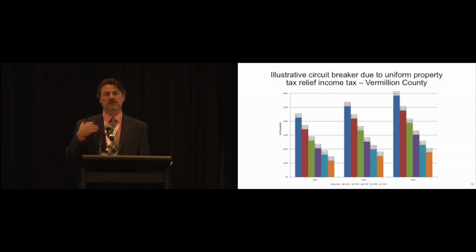So they asked, if we were to increase the property tax relief and reduce the net tax rate, what would circuit breaker losses look like then? Keep in mind, this is how much money they'd be losing each year. In the various bar graphs, the red is if they adopted a 0.25% property tax replacement income tax. In 2018, you can see their circuit breaker losses would decrease from $427,000 down to $343,000. That's about an extra $70,000 of additional revenue they would receive in property taxes if they applied this income tax. So this is something you'd look at to see if it makes sense for you.